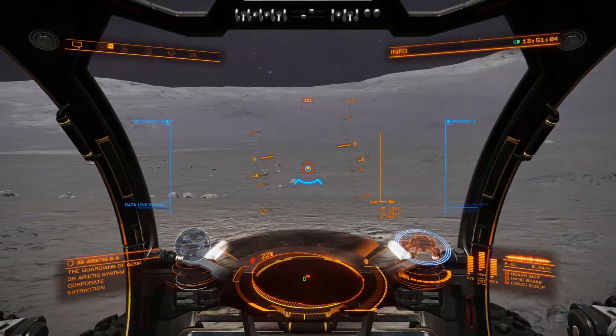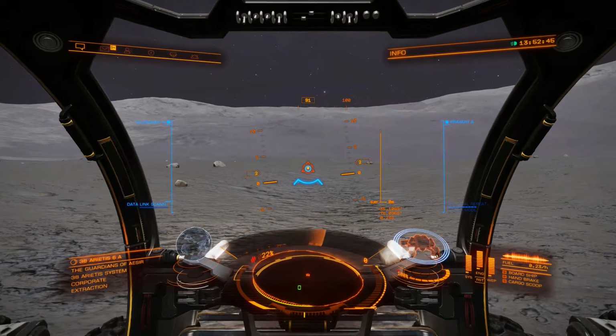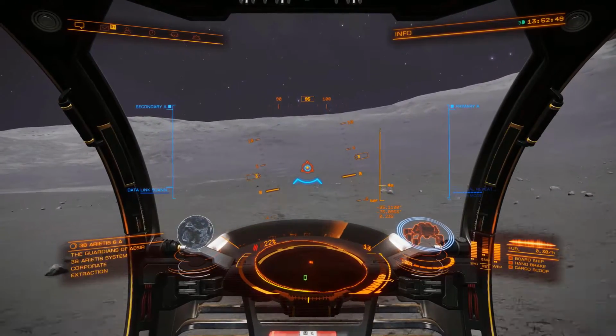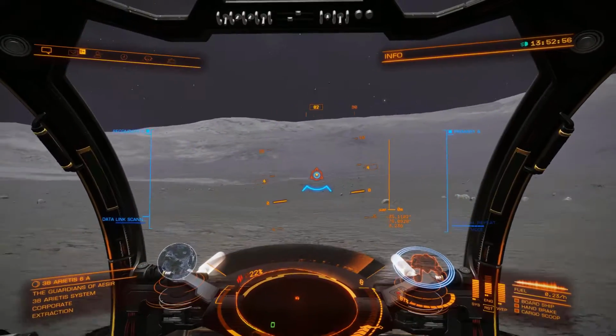So I'm just going to pause while I adjust that. Right, that's sorted now. So what you can do now is fly the SRV like a ship. And you've got pitch and roll control and land it again. So that's useful for jumping things.